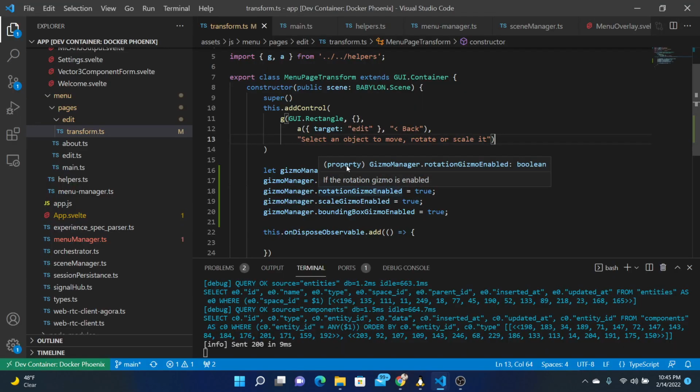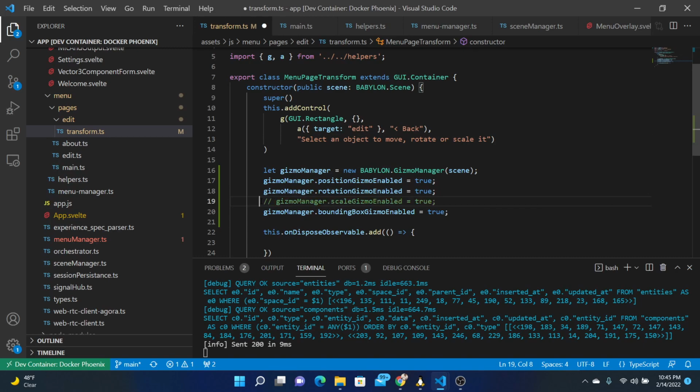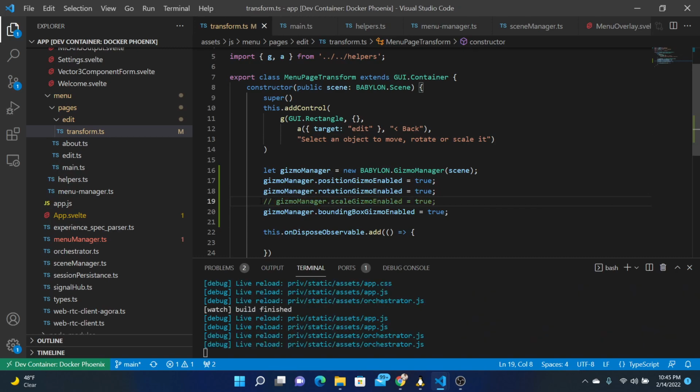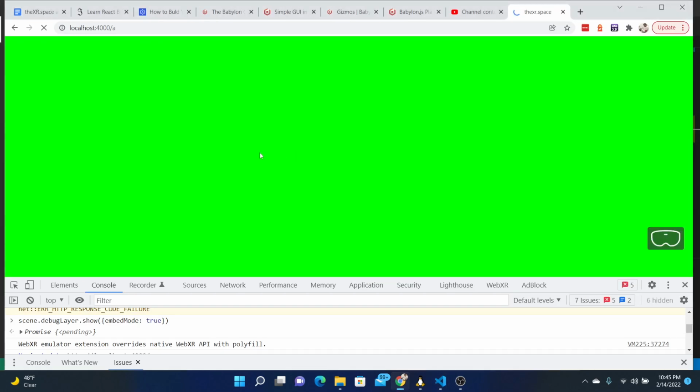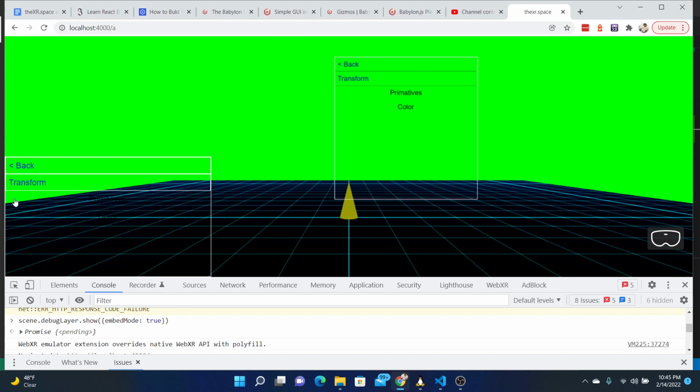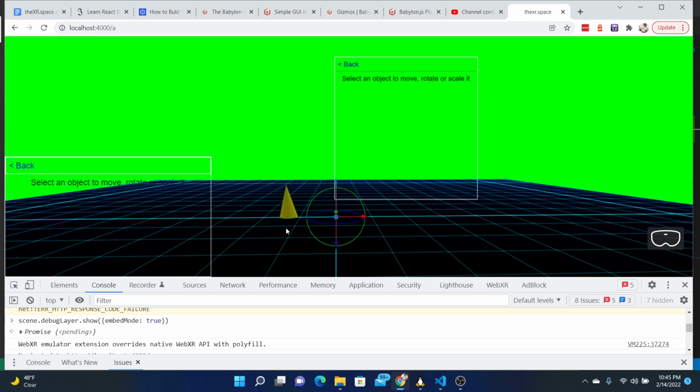So let's not do scaling. So go edit, transform, grab that. Okay, so now we have the movement, move up, and we have rotation.